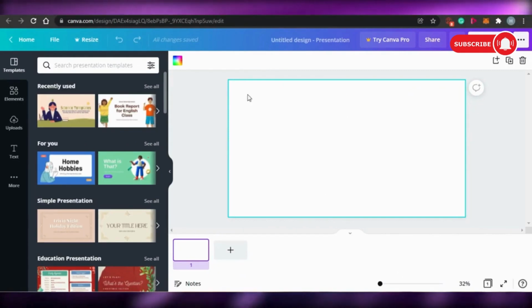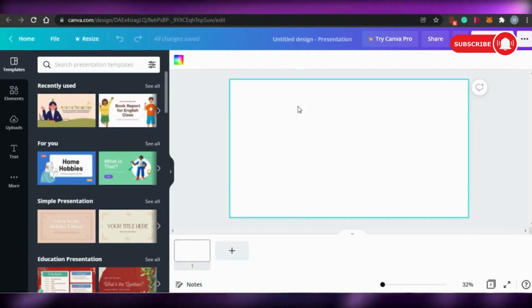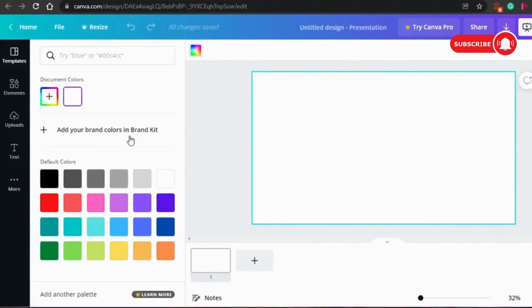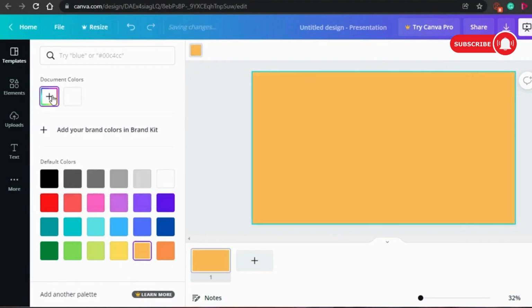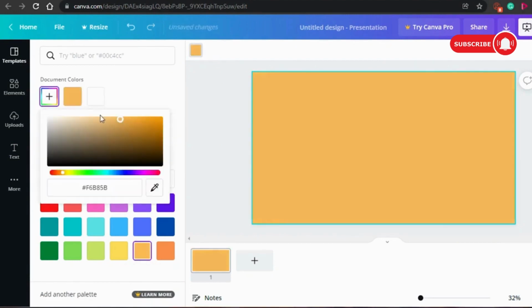So let's get started. To this right here, which is a color panel, and it will open it up. So you can add any color you want to. This will be the background color. So I am going for this color, and then let me make it a lighter version of this. There you go. So this is going to be the background color for my landing page.